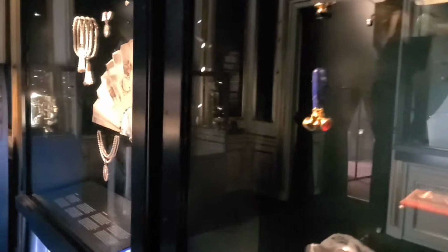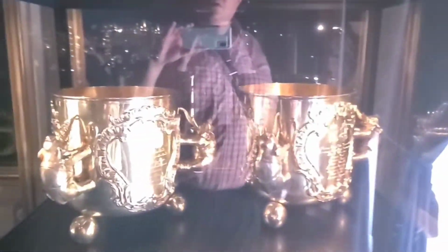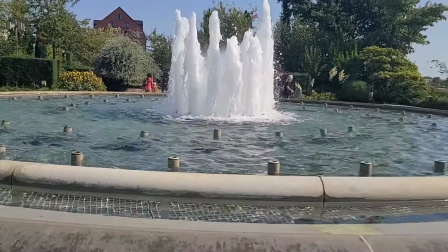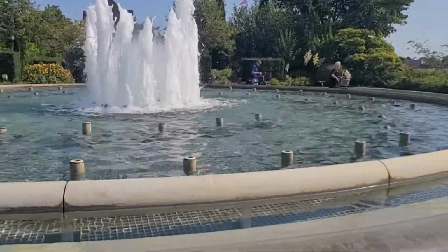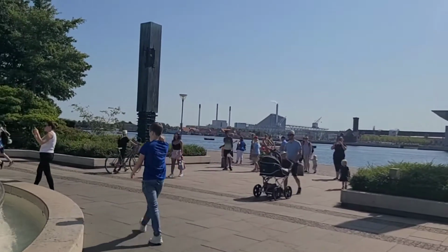The last room was the Fabergé Room, which I thought was just fancy decorated eggs, but Denise tells me that they are a jewelry company and they did a lot of fancy jewelry, so this is what it was. You're not allowed to sit in the Queen's Castle unless you're the Queen. I decided to go here to Queen's Park and enjoy the view.